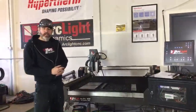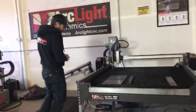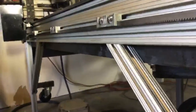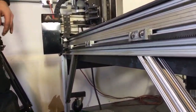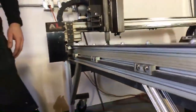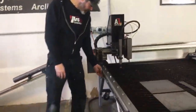Okay, so there's a couple other maintenance points I wanted to touch on real quick. It's just some little things like our drivetrain. I wanted to point out the gear racks that we have over here, running the length of each table and on the back of the gantry. These gear racks don't require a whole heck of a lot of maintenance. Hit them with some compressed air just to blow them off every once in a while. Maybe a rag and some WD-40 just to keep them from rusting. Otherwise, they don't require much maintenance. They are face down, so you don't have junk collecting in the teeth.